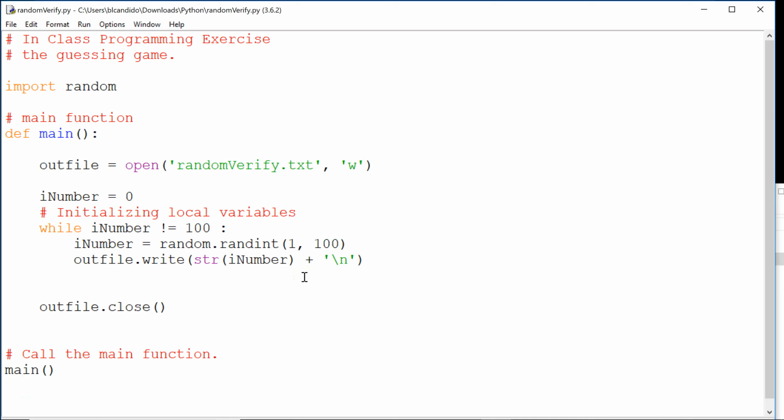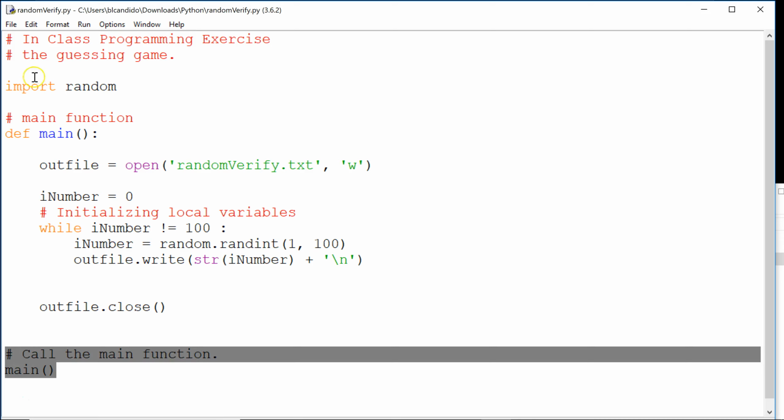Welcome back, Python learners. In this particular example, we're going to learn how to output data to a file. And what we have here is a main function. If you remember, the code drops down, sees there's a main function. This piece of code calls the main function. We come up here. And this is something new.